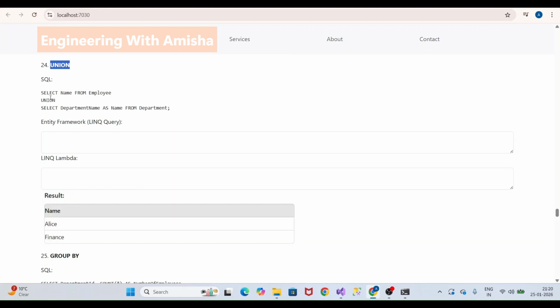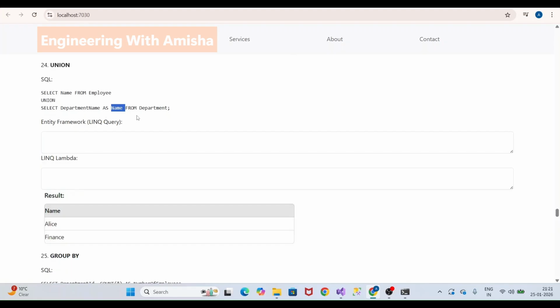And the SQL query is select name from employee union select department name as name from department. The union operator is used to combine the result of two select queries into a single result set. In this example, the first query selects the name from the employee table, and the second query selects department name as name from the department table.